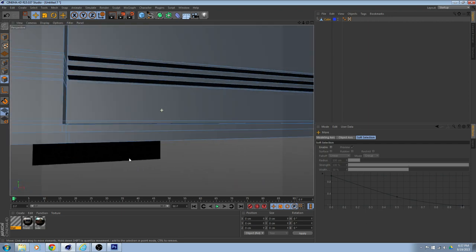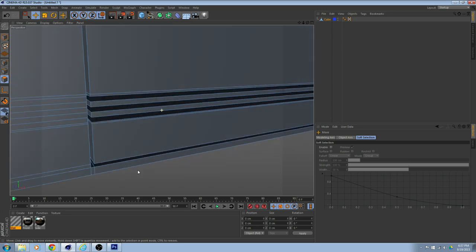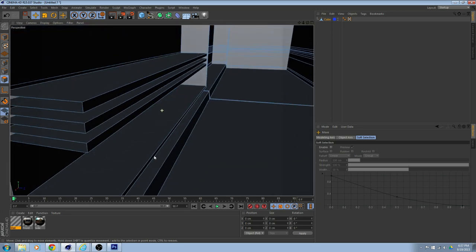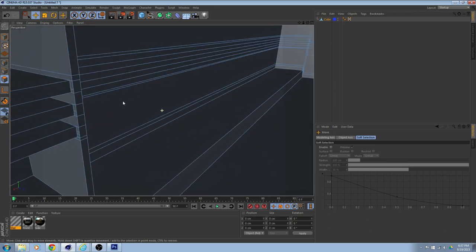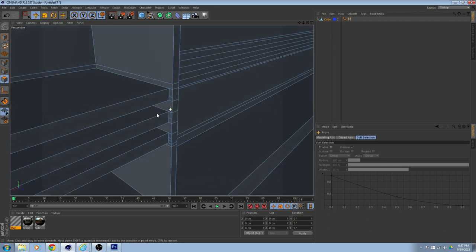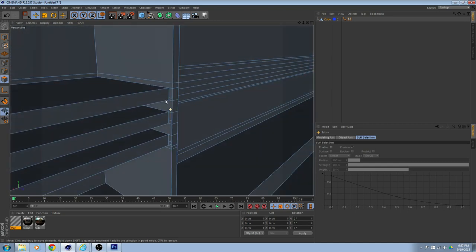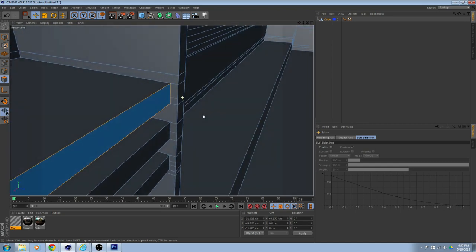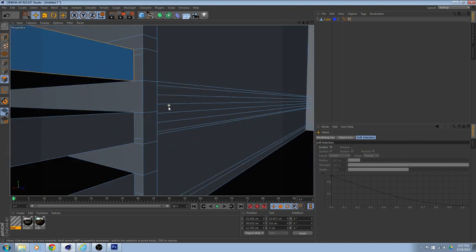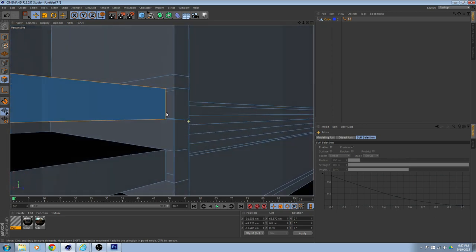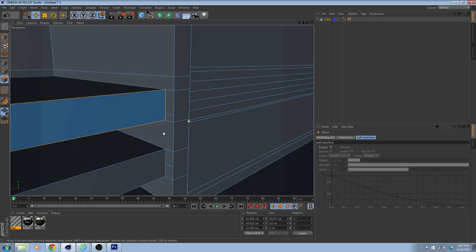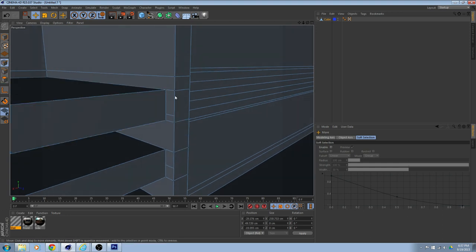So now we have that look right there, and what we can do if we go inside here, we can start cleaning up geometry. And it looks like what we can do is take these verts, these two verts right here, and we're going to weld them.